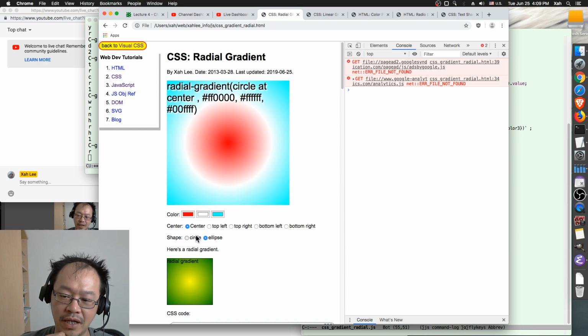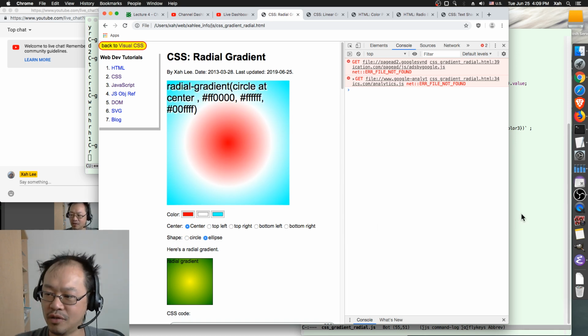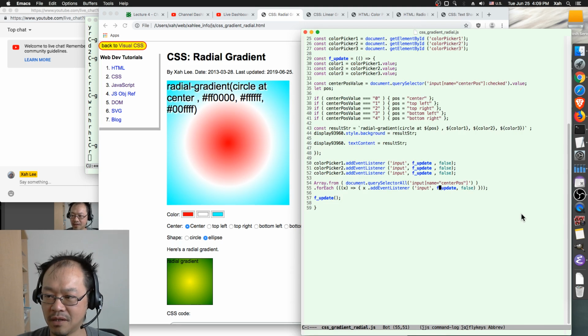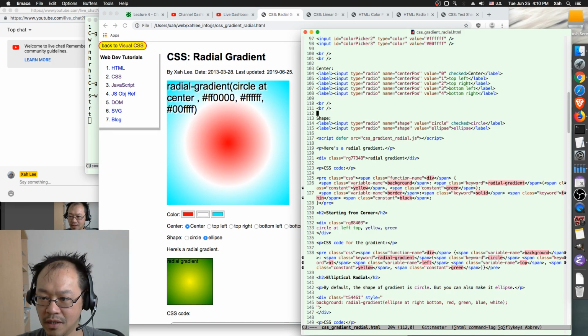Now the circle and ellipse, that's simple. It should be done in 1 minute. Okay, so let's go back to the HTML code. Shape, circle or ellipse. Shape, circle, ellipse. That's right.